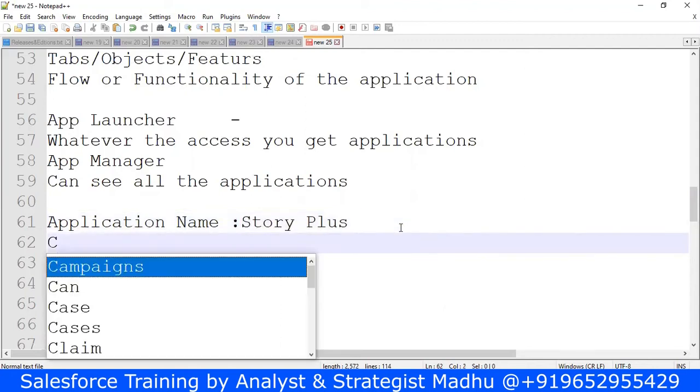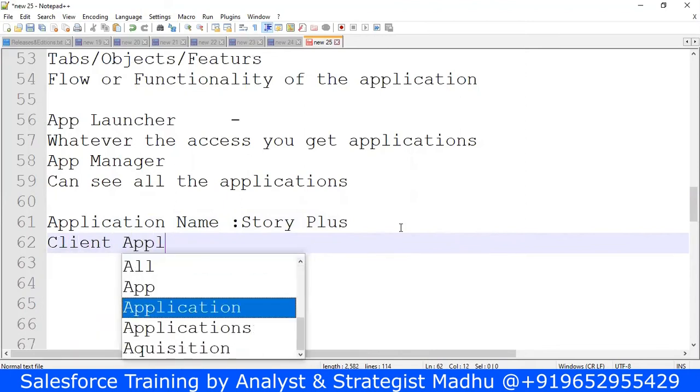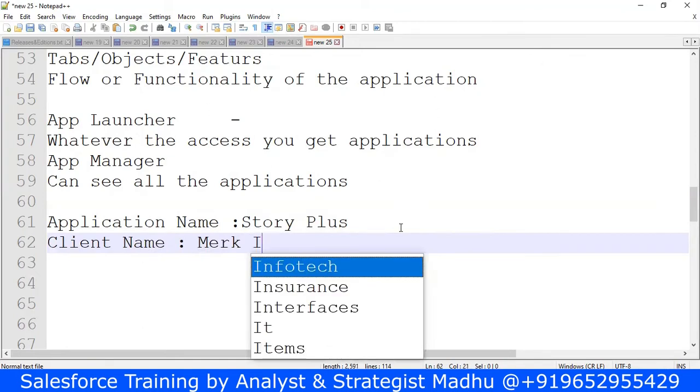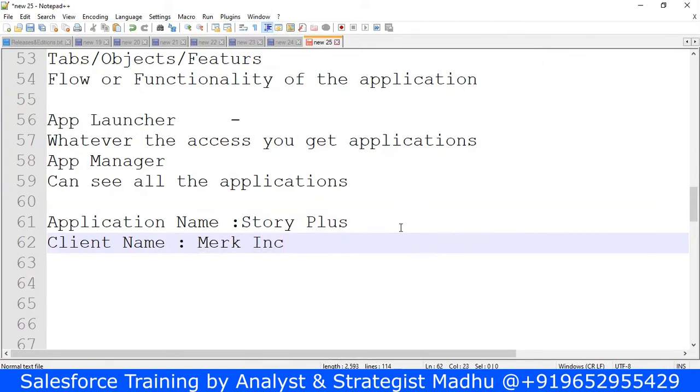Who is the client for the application? Client name is Marc Incorporation. He is located in USA or somewhere.